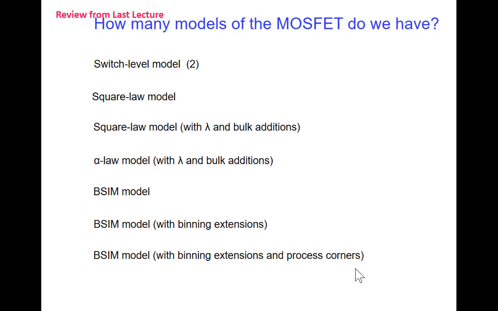But that's not good enough, because sometimes we design a device and fabricate it, and we see the threshold voltage a little bit low. If it's a little bit low, transistors are a little bit faster. Or if the threshold is a little bit higher, we want the output a little bit slower. So we have corner models, oftentimes either 4 or maybe 16 corner models. And each of those corner models corresponds to each bin, corresponds to that 95 parameter transistor model. So at the end of the day, we have a model that has several thousand parameters in it, and we still don't have the device well modeled.